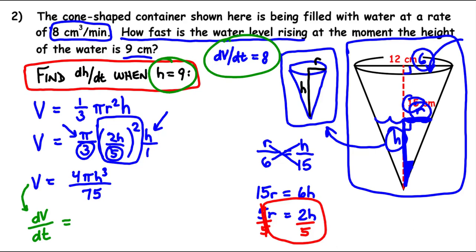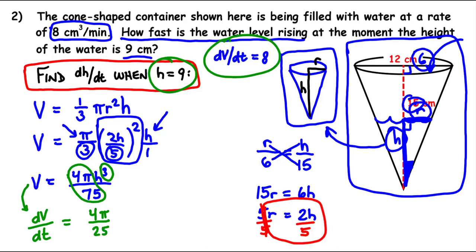So let's see, we've got 4 pi. Nope, I have to take the derivative first. My goodness. Let's back this train up a bit. Keep in mind that we have a lot of constants here. All of this is simply just one big number, and that's the coefficient. And we multiply it by 3. The 3 is just going to cancel into the 75. So we'll have 4 pi over 25. That looks better, I think.